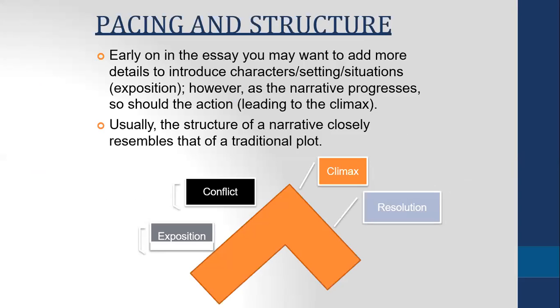Okay, when you are writing a story or an essay, we will talk about essay writing point of view as well. But since narrative writing is basically telling a story, or writing something in a way that it looks as if it is telling a story, early on in the essay you may want to add more details to introduce characters, settings, and situations, which is called exposition. However, as the narrative progresses, so should the action leading to the climax. And usually the structure of a narrative closely resembles that of a traditional plot.